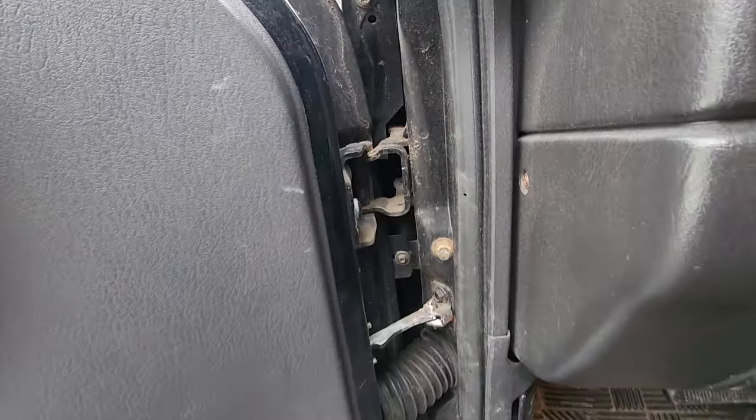This whole front end was completely wrecked, smashed in, hence the name Wrecked J. But again, all factory original parts, and it is looking 100% brand new. Well, as good as it's gonna look for a 20-something-year-old Jeep.